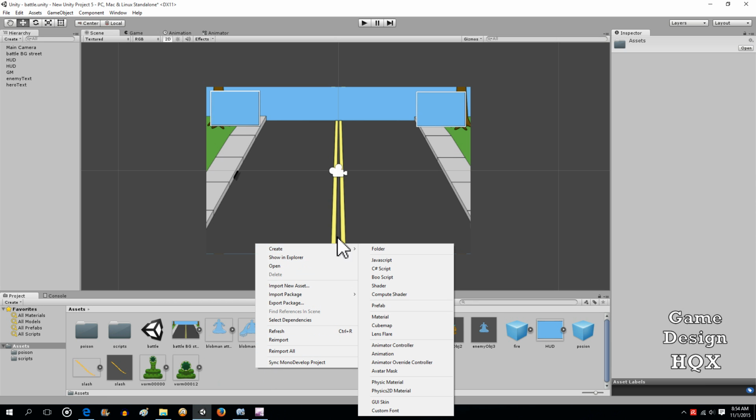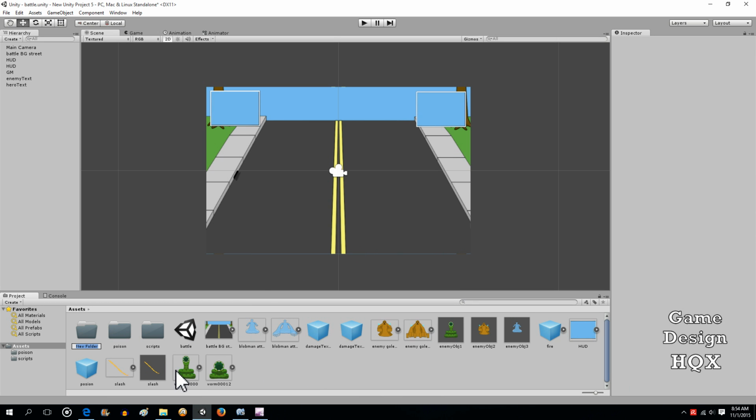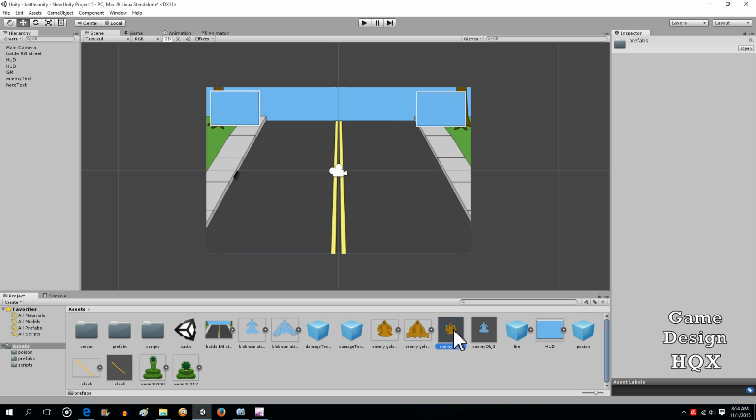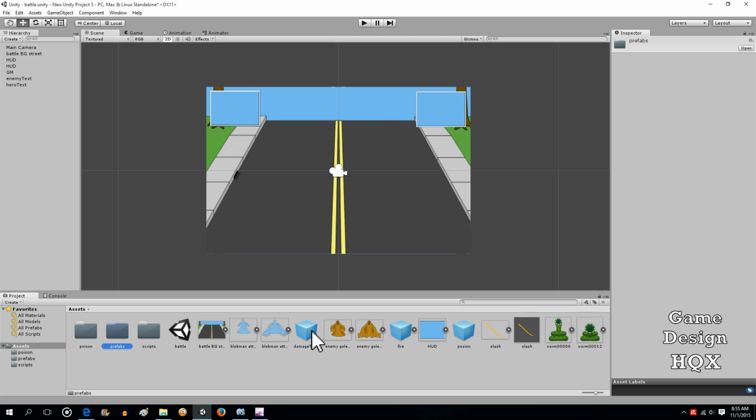And let's do another one. This one we can do for prefabs. You could further separate them by maybe doing prefabs for monsters, prefabs for effects. It's really your choice. But at least what we're doing now is we're separating the images from the actual objects. And you don't have to change any coding.